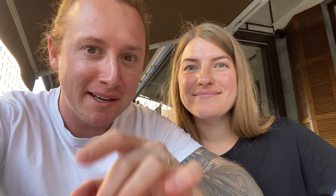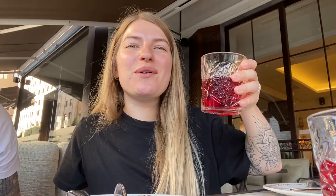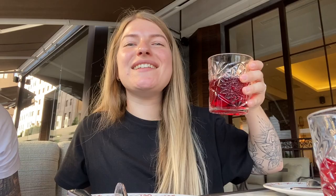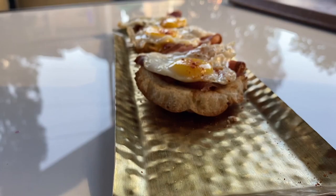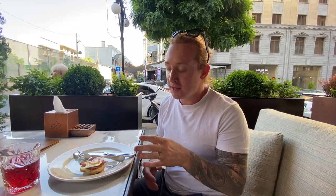We're in a place called Mayrig to try a couple of really special Armenian dishes - we're well excited. The first thing we ordered is called hagit of basturma. Basturma is an Armenian cured meat, similar to Italian bresciola. It's really well spiced and served with tonir bread, a quail egg on top, and I think it's sumac. Looks amazing, smells amazing.